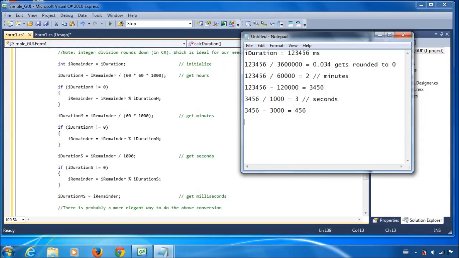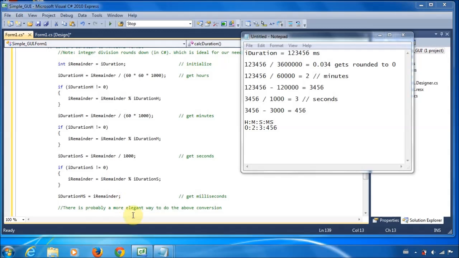So basically, in terms of the hour, minute, second, millisecond format, we have 0, 2, 3, 456.